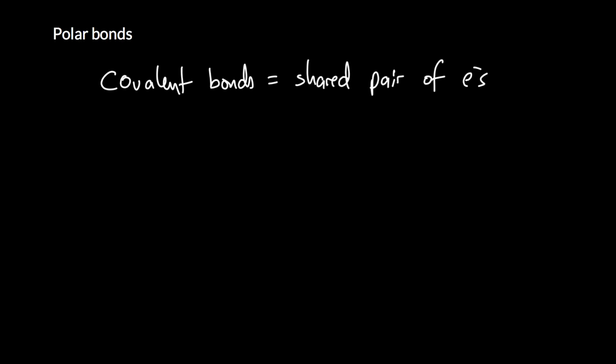And remember before, when we looked at covalent bonds, they are formed by the sharing of pairs of electrons. So you've got a shared pair of electrons. For instance, if you had something like hydrogen, you could write it as this, or this. These electrons, this pair of electrons, is between the two atoms, and we normally write it with a line to represent a covalent bond.